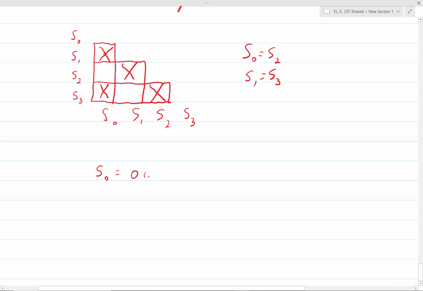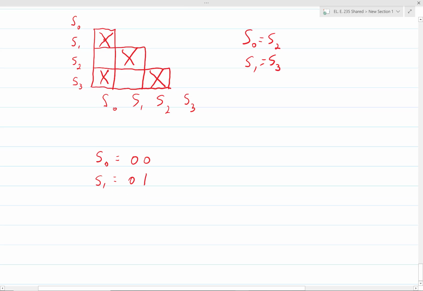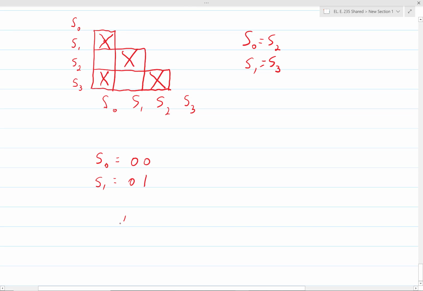S0, remember, is the state 0, 0, and S1 is the state 0, 1. In other words, S0 is the state where the last 2 inputs were 0, 0. S1 is the state where the last 2 inputs were 0, 1. But really, you don't need to have any more states than that. What you need to think of is to define maybe 2 different states. We'll call it alpha, meaning the last input was 0. That's really what S0 means, because the one prior to that is not really important anymore.